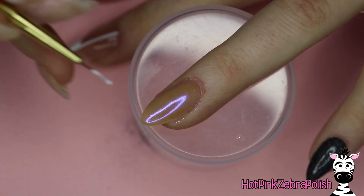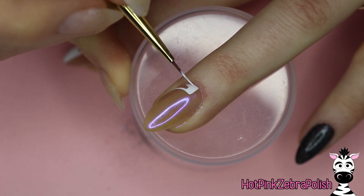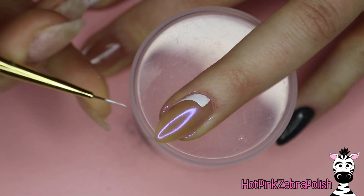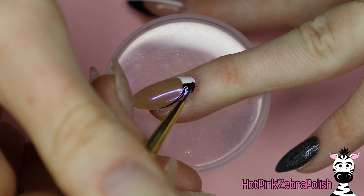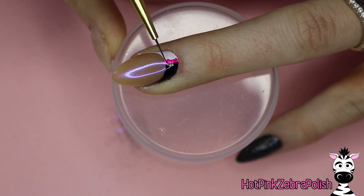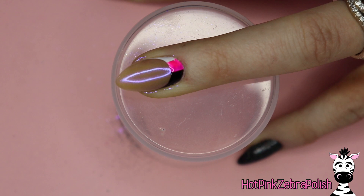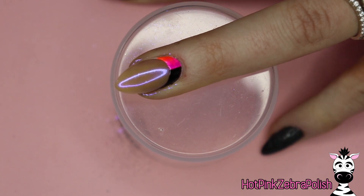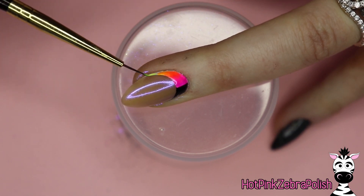When you do use a chrome base, make sure you apply it in a nice, thin, very even coat so that it applies very smoothly with no blemishes. Any little blemishes, bumps, or pieces of lint in the nail are going to show up tenfold once you have chrome on them, so make sure none of those are present. Over the top of my chrome I'm going to apply half of a reverse French tip in white, and then the other half in black. I won't be using any chrome over the top of that white — that's going to get my ombre treatment. So I'm going to grab and add the ombre. Instead of starting in the middle for this one, because I wasn't sure how it would go given the different shape, I just started with the color I wanted most visible, which was the fuchsia. Then I continue bringing those colors down and around the corner, kind of balancing as I go so each color fills the space appropriately. Once all of them have been applied, go ahead and cure that again.